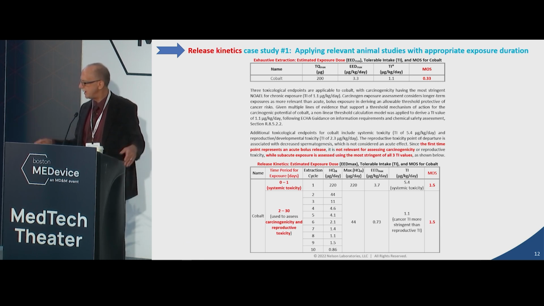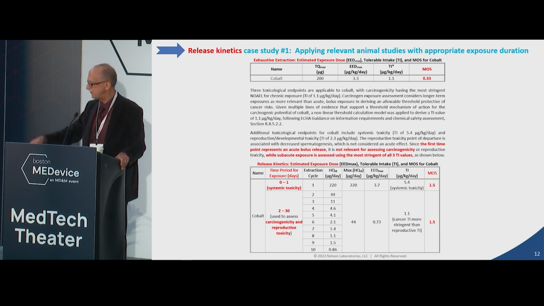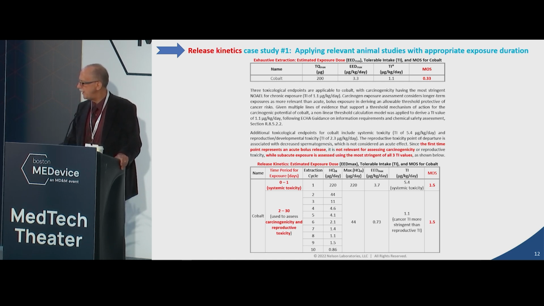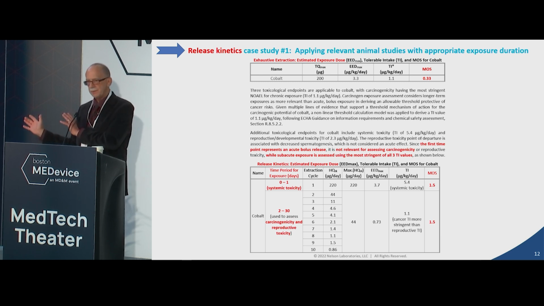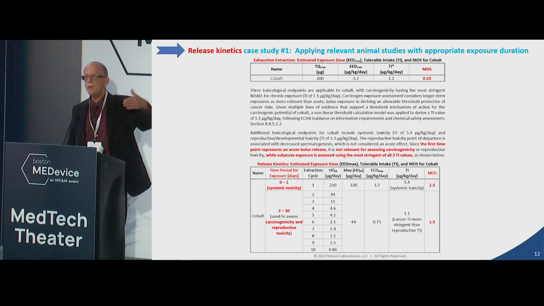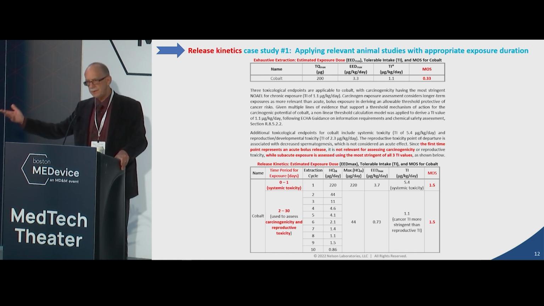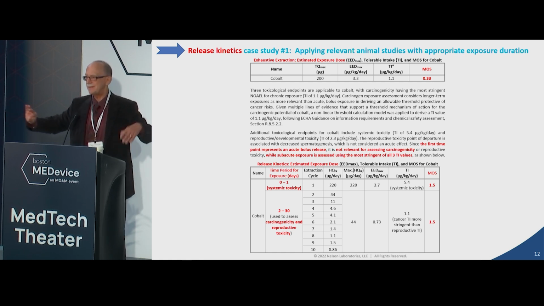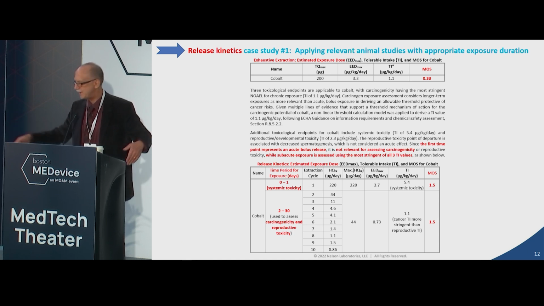The cancer, as you might expect, is the most stringent because there's oftentimes a very low threshold. And 1.1 microgram per kilogram per day is the daily exposure that we derived, and I'll show that later. And that carcinogen exposure assessment is more relevant for long-term exposures than it is to an acute or bolus exposure, because it's a cumulative thing that matters whether you exceeded the threshold. So we can exclude that stringent cancer assessment on just a single day 1 value from the first time point.